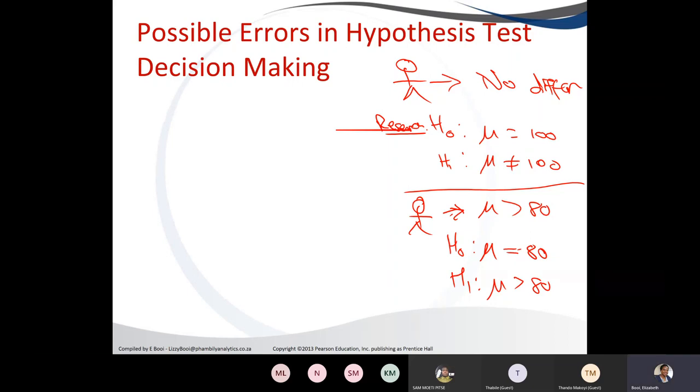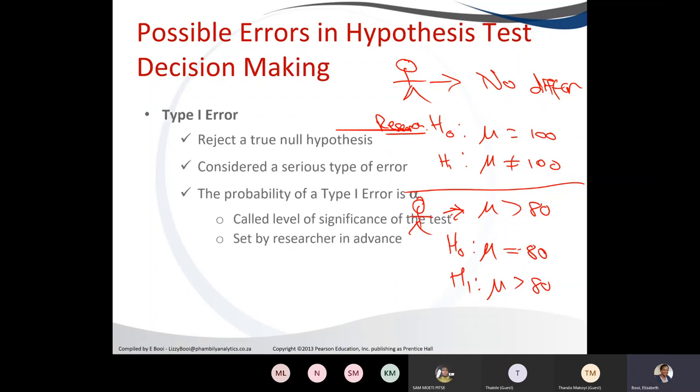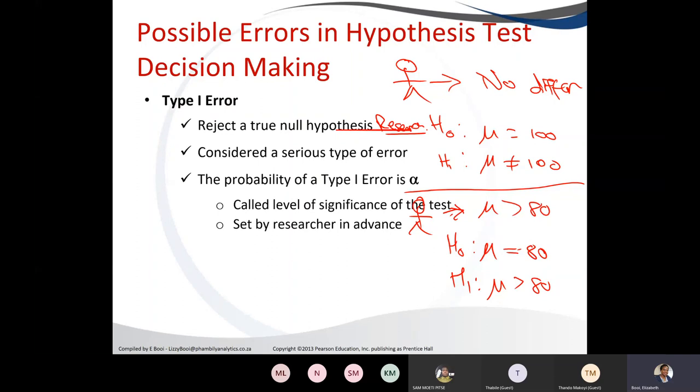So when we do all this, we create some errors when we test the hypothesis and we want to make a decision. We sometimes create those errors, and there are different types of error. There is a type one error that can occur, and a type one error occurs when the true null hypothesis is rejected. So where do I make a type one error in this instance? I will make a type one error here, because if I calculate and I find that I need to reject that null hypothesis, that the mean is different, then I am committing a type one error if I reject the null hypothesis in that statement.